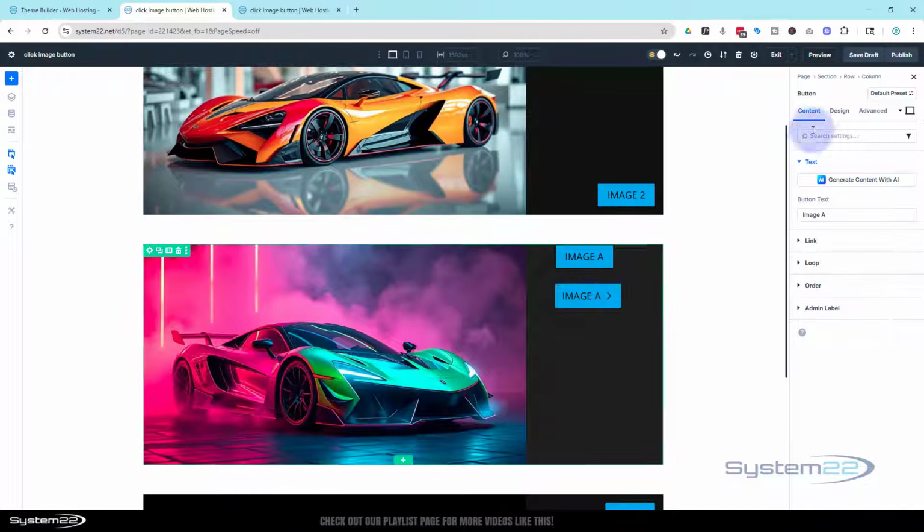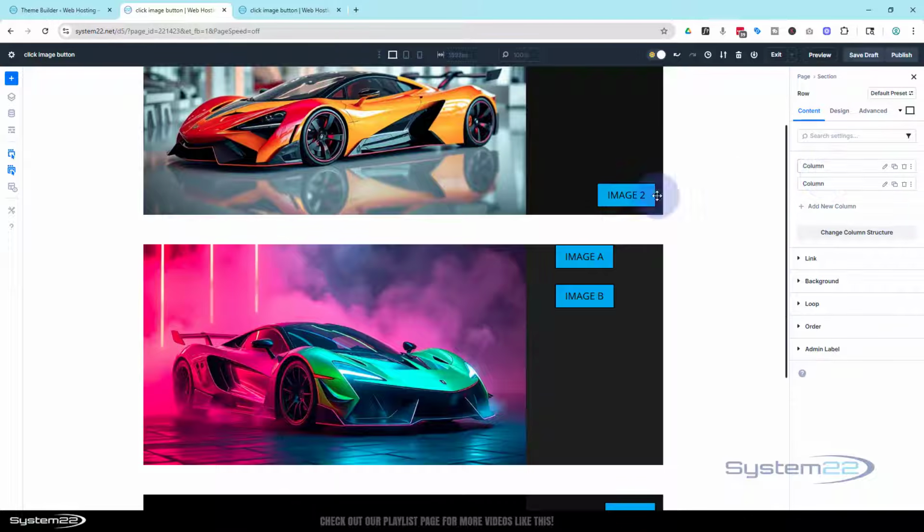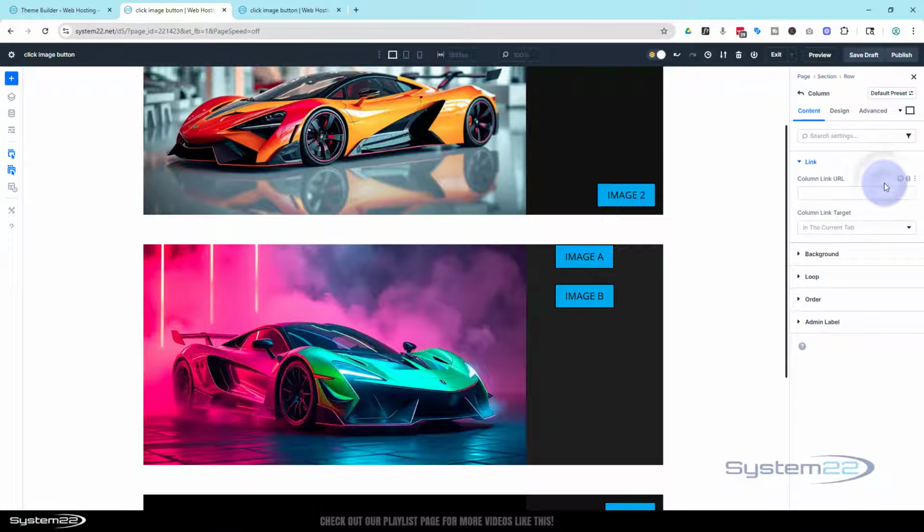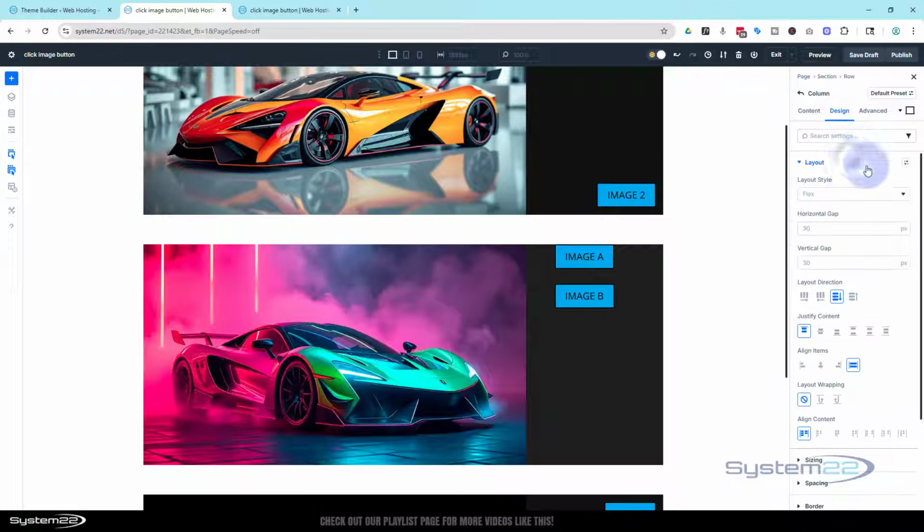This next one, content, will be image B, or whatever you want to say, obviously. And now, rather than using padding and margins and things, I'm going to go into the column itself and just use the flex to position it. So if we go into the row, we've got two columns. The left one's got the image in it, right one's got our little buttons in it. Let's go into the right one. Under design and layout, by default, it's going to be set to flex. I want mine to be top and bottom, just like that. I think I like to have mine right side. Perfect.